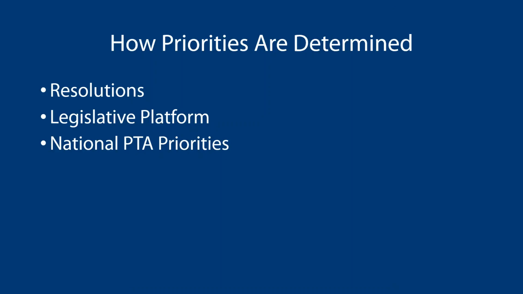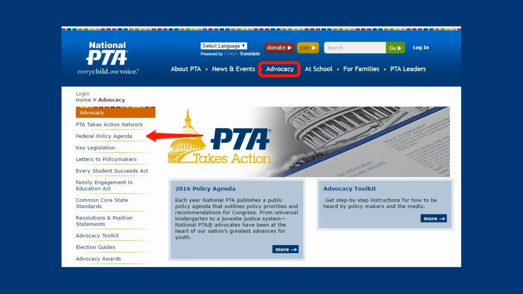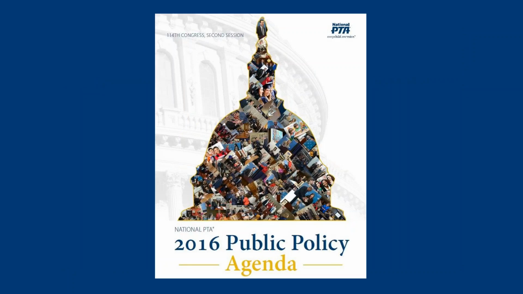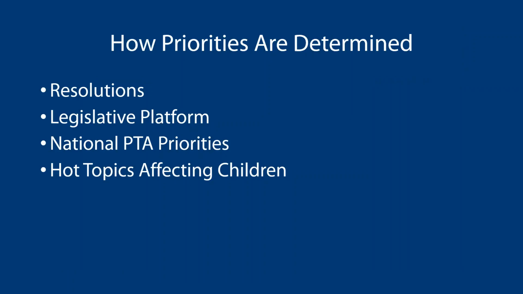Certainly. As a constituent association of the National PTA, the Illinois PTA also draws its legislative priorities from those of the National PTA. You can find National PTA's federal policy agenda on their website at pta.org under the Advocacy tab. This agenda provides information on National PTA's advocacy positions on topics such as early learning, special education, technology and student data privacy, and post-secondary access opportunities, as well as some of the topics that we'll be talking about that are our priorities here tonight. Finally, there are topics that arise in short order that the Illinois PTA needs to address and are considered sort of hot topics that also define our priorities.